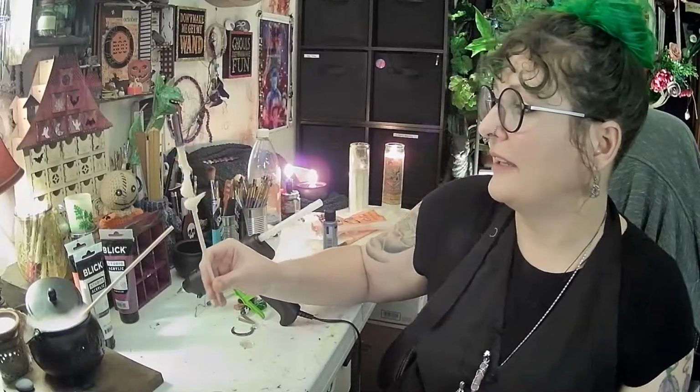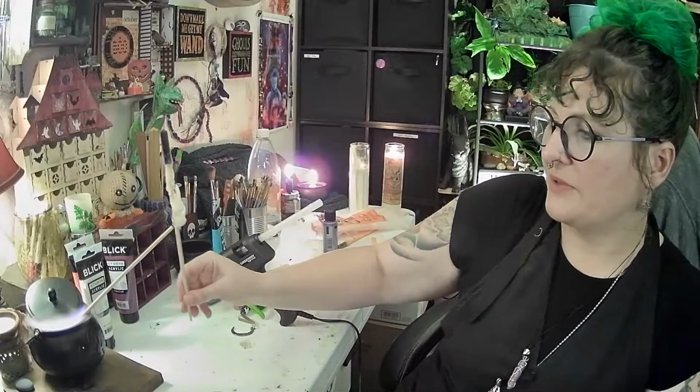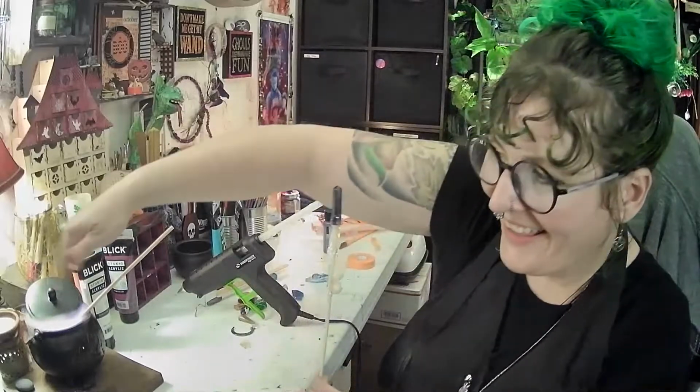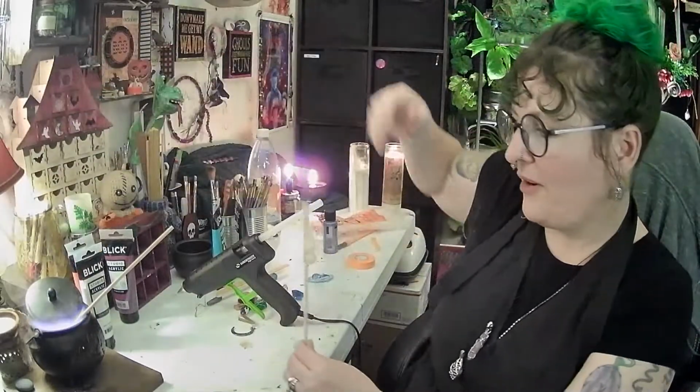So if you don't have a whole lot of hot glue to spare, this is not the one to begin. All right. Once that dries, we are so good. Oh, by the way, I don't know if you saw this, but I have a little mister. It looks like I'm cooking up some kind of little witch's brew over here. I was so excited. I need a bigger cauldron so that way you guys can see it better.